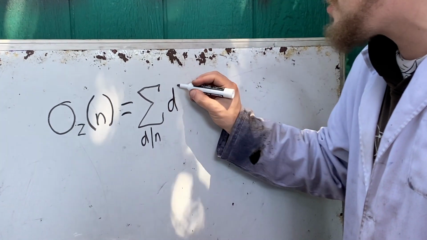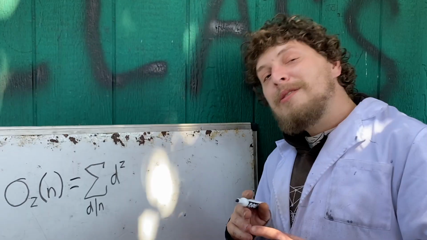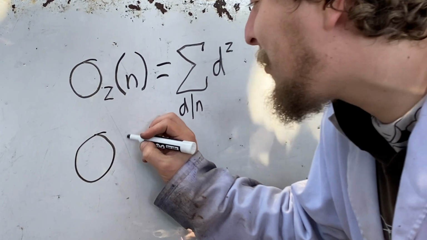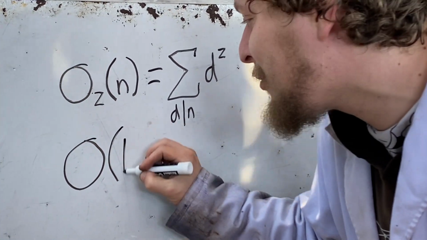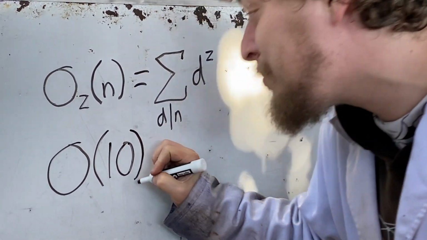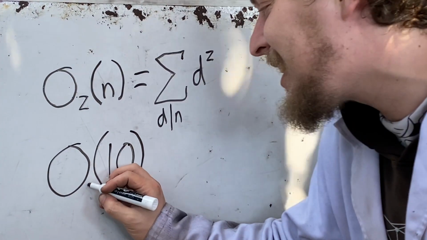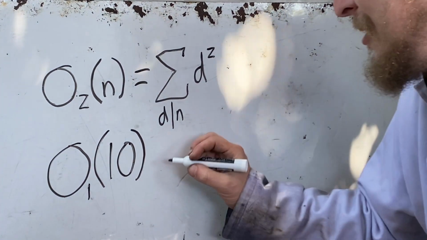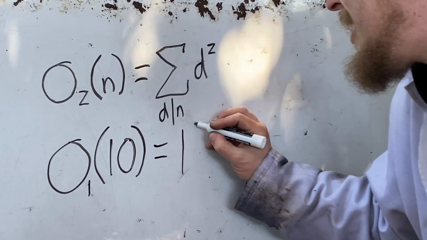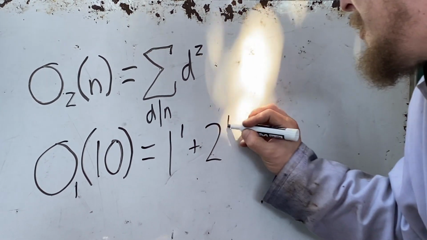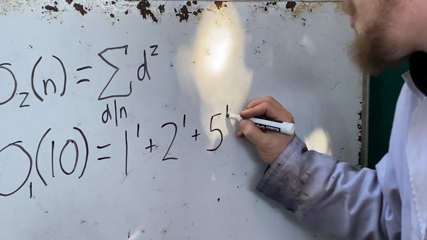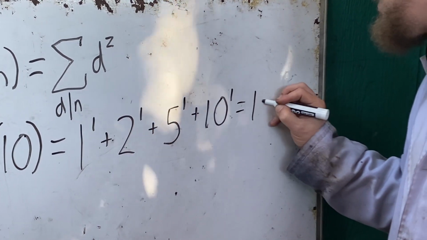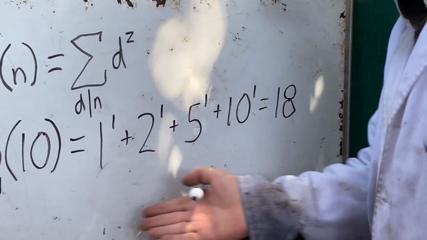The first level is sort of the default, in that if you see this lowercase sigma and some number, we'll say 10, without a subscript, it implies that the subscript is secretly 1, or we're on level 1, as I was saying, which just means to add up each of the positive divisors to the first power, just giving you a general sum of the divisors, which does have a lot of cool traits.